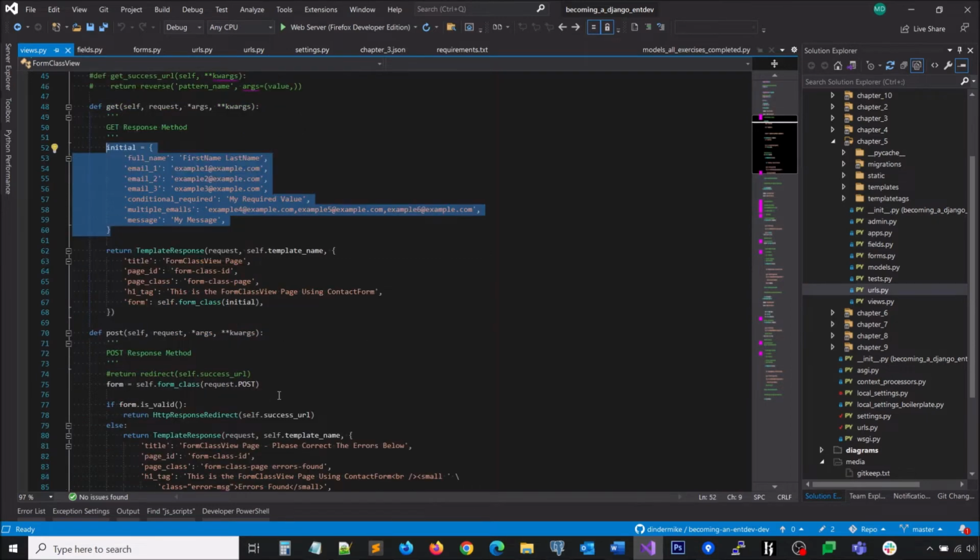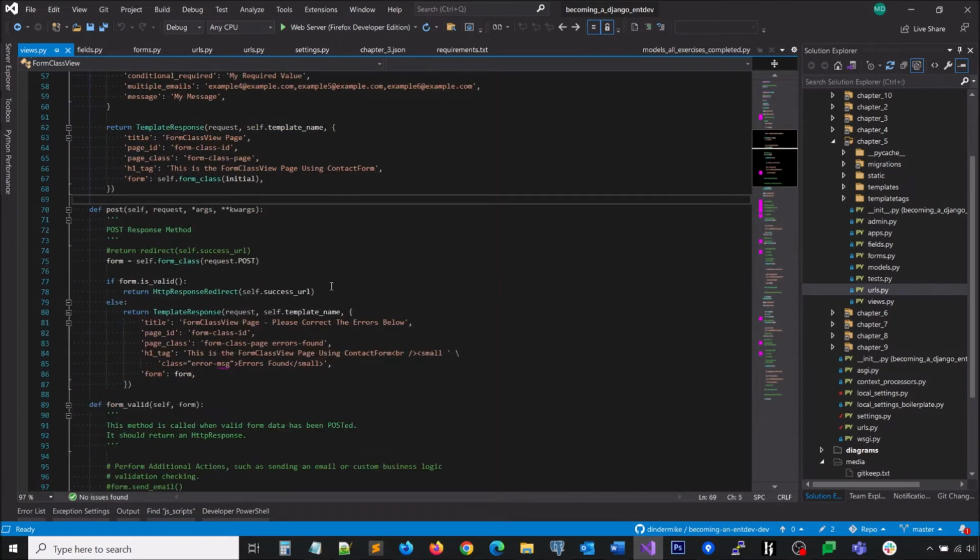And then within our post method, this is what happens after the form has been submitted. And then it checks to see if the form is actually valid here. And then here we will either do an HTTP response redirect to the success URL if it's valid.